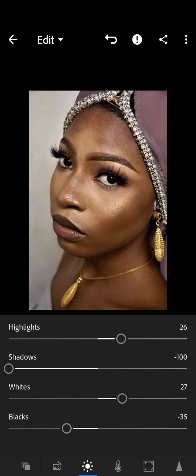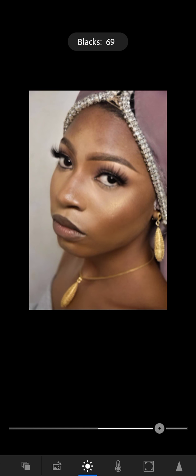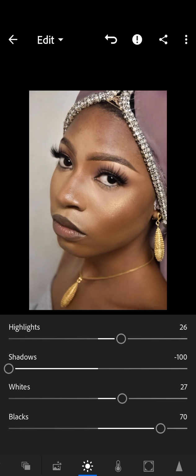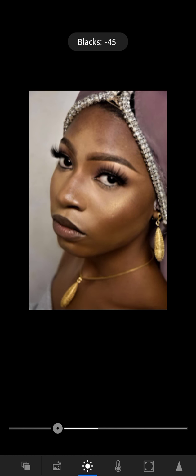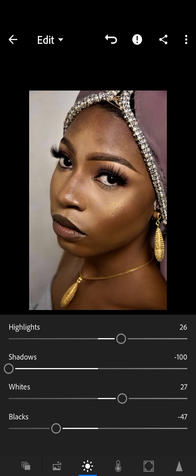Black. What black does is anywhere that was black before, you are telling Lightroom you want it to be more black. When I choose it to the right, I'm saying the opposite. It means I want it to be brighter. But when I shift it to my left, I'm reducing the power. And when you reduce the power, that is when you can get it. The best way to get a black effect, the full power of this black slider, is when it shifts to the left. It gives you that quality.